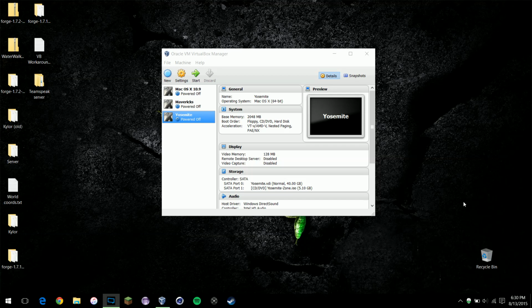Today, we'll be working on optimizing OS X Yosemite within VirtualBox. There are two things that I will show you guys today. The first is making it so that your VirtualBox is full screen at 1080p, or whatever resolution your monitor actually is. The second is making it run smoother with a specific application within the OS X. So, let's boot up our VirtualBox.